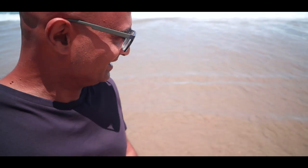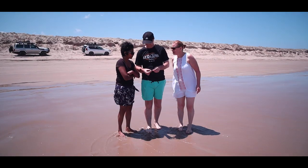So we're picking up some pippies from the beach over here. There's plenty. Just pick them up and they'll be a good meal, probably for lunch or dinner. Well, we already had lunch on the way here, so it'll be dinner. That's so awesome, and the water is beautiful. Ambient temperature is about 30 degrees today, and the water temperature is around 25.